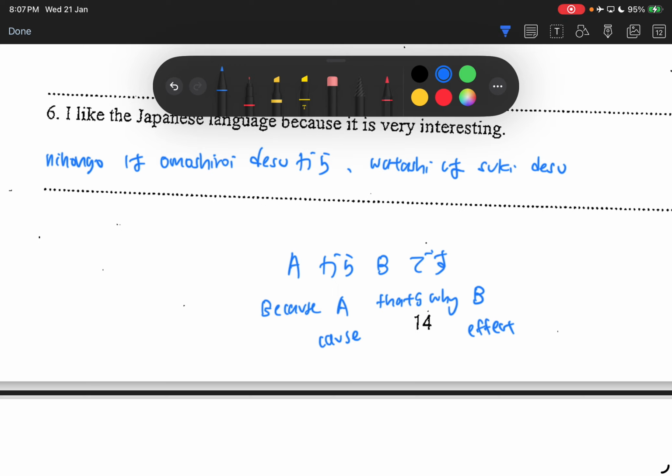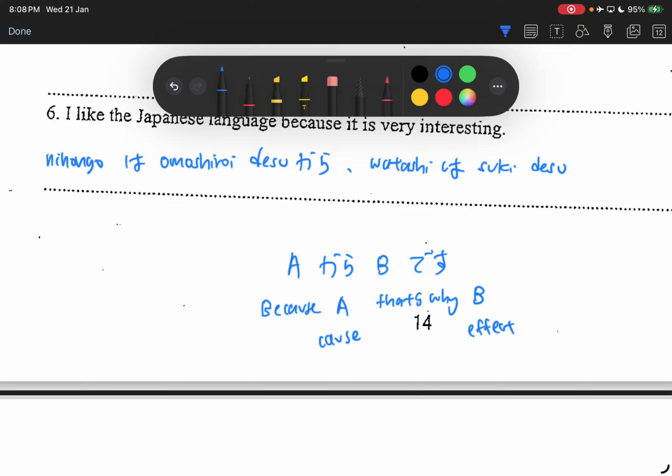Right? So this is why I never use the it is. I know there is a Japanese language and it is over here. But I only need to mention 日本語 one time. If you want, you can put it here also. But we don't have to because the listener knows you're talking about 日本語. So we don't need a 日本語が好きです. Right? We can omit it. Alright? Then back to Serene's question.